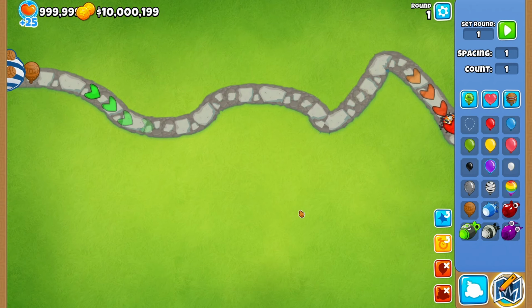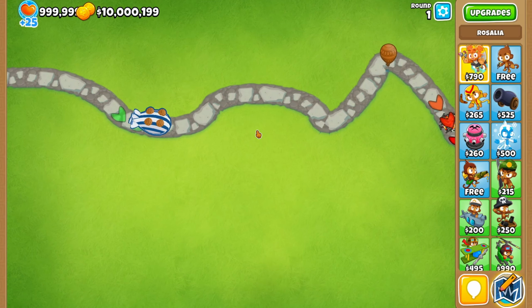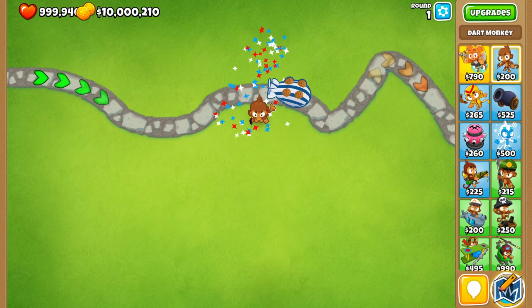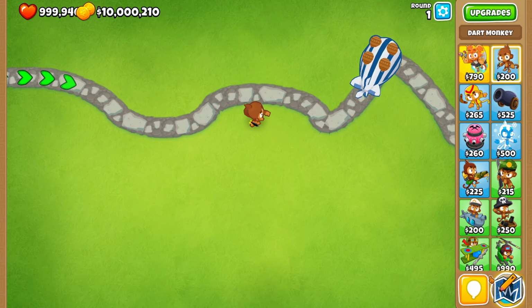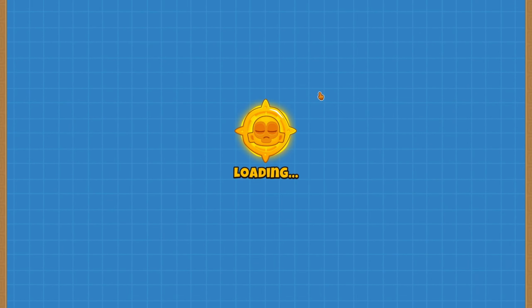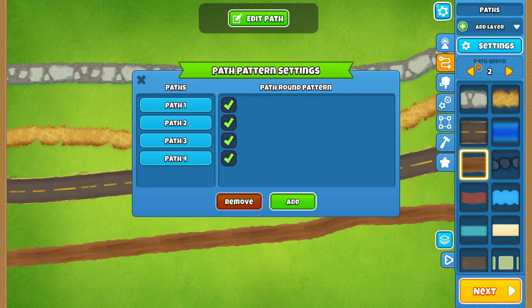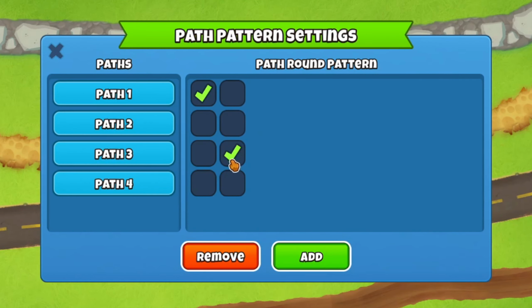Let's send the mob in a ceramic. Oh! I see how it works. Look, it's untargetable. Alright, this will be a lot of fun to work with. And now let's check one last thing. Again, let me delete this path. Settings. Path round pattern. No way, they give you this much customizability.